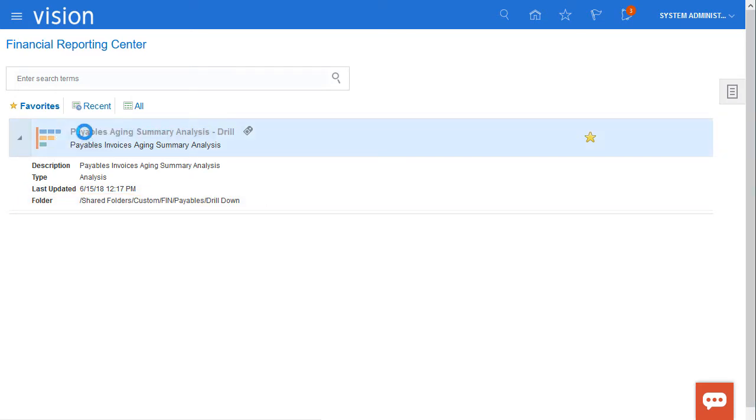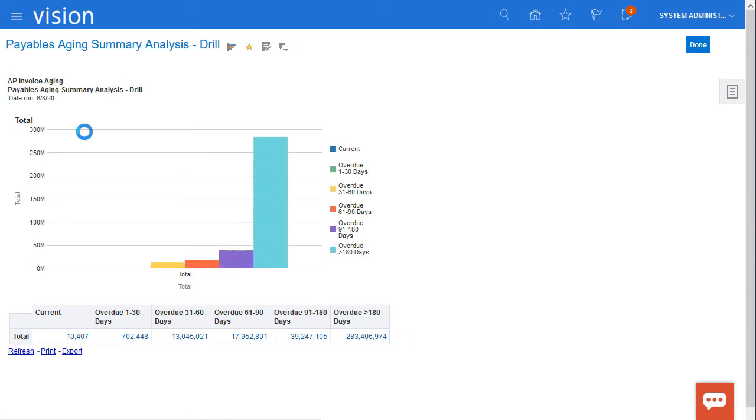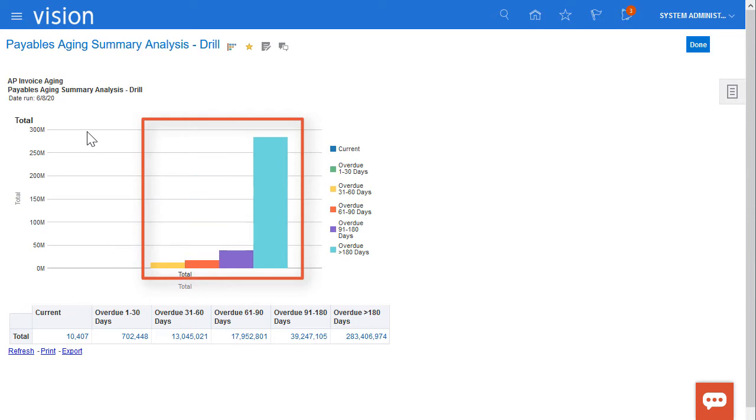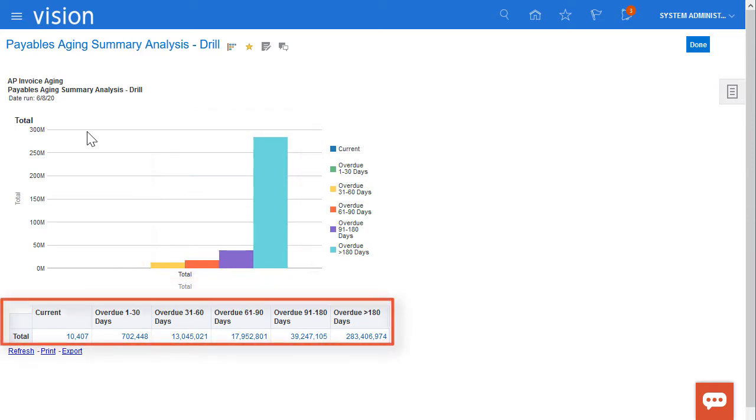The information in an analysis is real-time and based on the latest transaction information. You can use different visualizations or views in your analysis, like time series lines, bars, tables, and heat maps. A single analysis can even use different types of views to help structure information in a way that's useful for your audience. This aging analysis displays bars and a table.